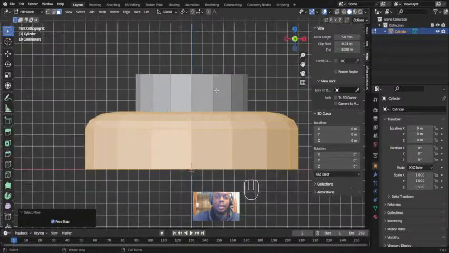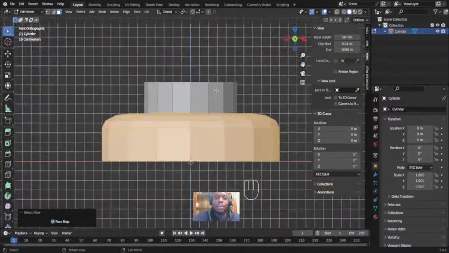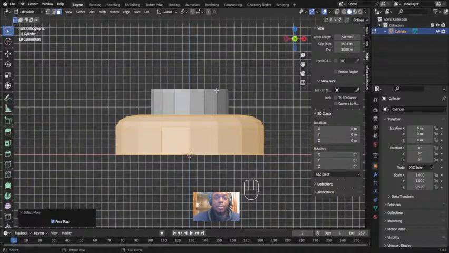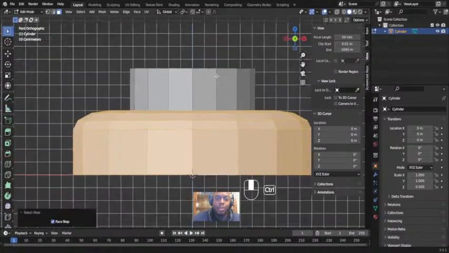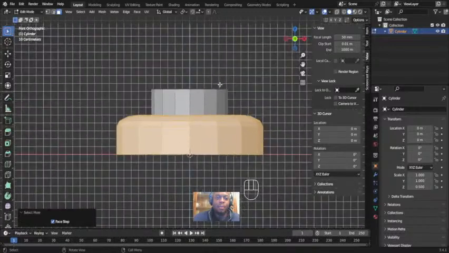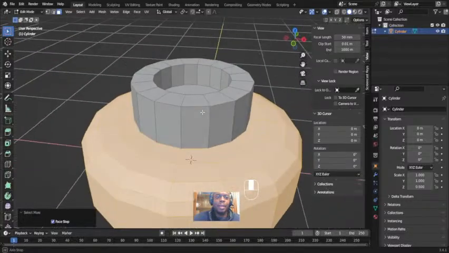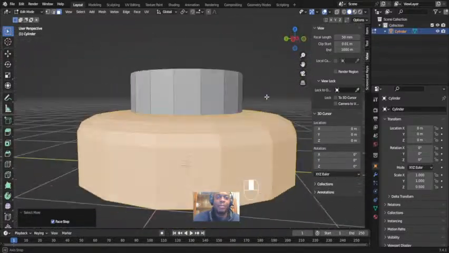Scroll in so I can get a little closer. Scroll in with the middle mouse button by just rolling it. Or I could hold Control and move in by holding down the middle mouse button, but it's just easier to go backward and forth like this. All right, so now front orthographic and perspective are just two different ways that you can look at it. Whenever you move it, it goes back to perspective, so you have a different perspective.